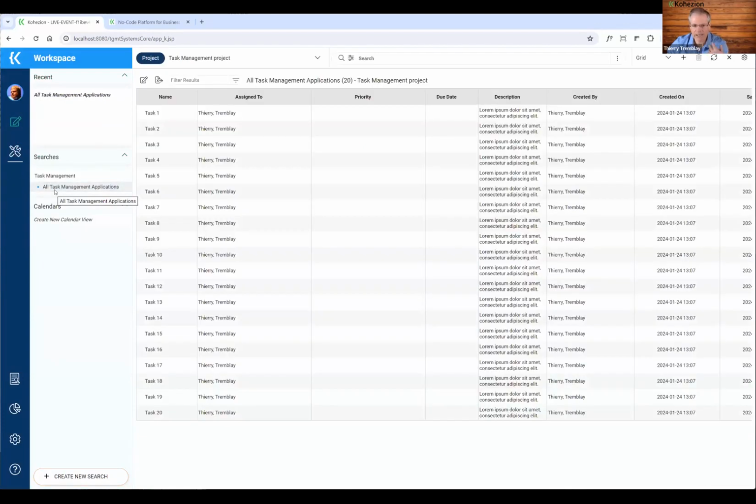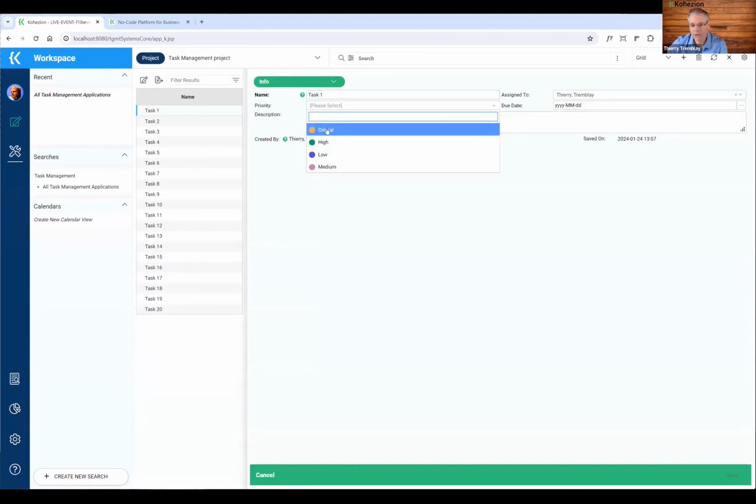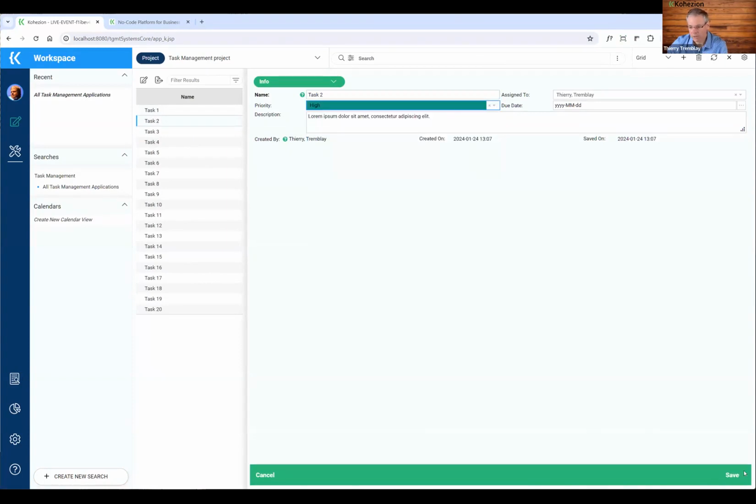Now you see that each task was imported and the priority was not imported because there was some sort of an issue. That doesn't stop us from setting the priority to critical and whatever is required for each task. So you see, you can navigate each of the tasks easily and you see them. We call that split mode.